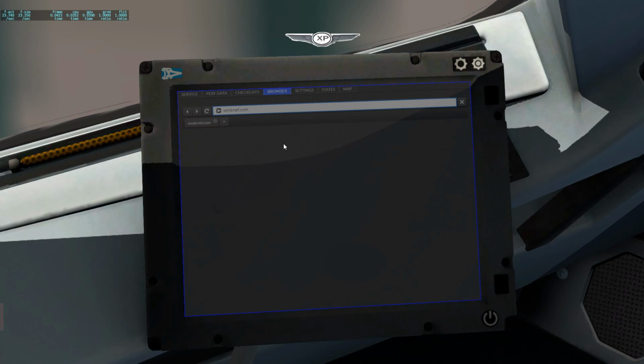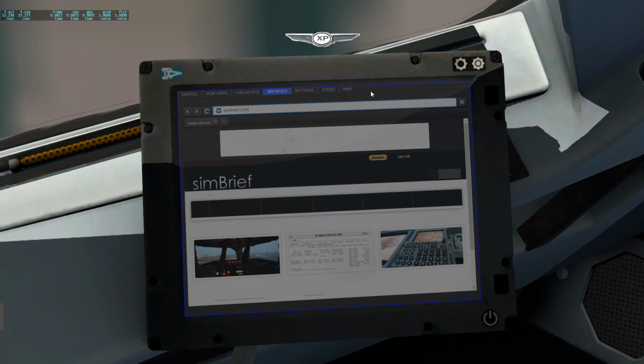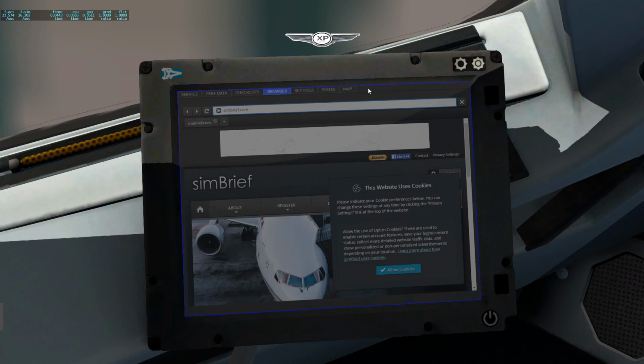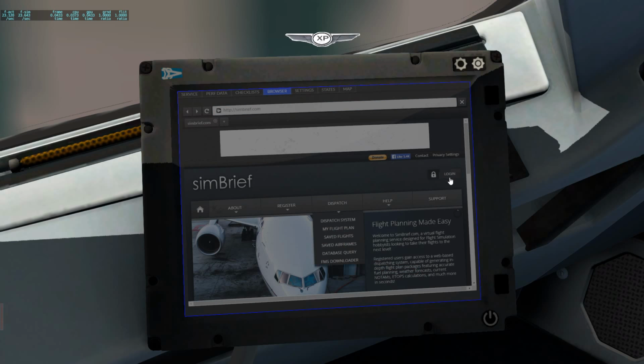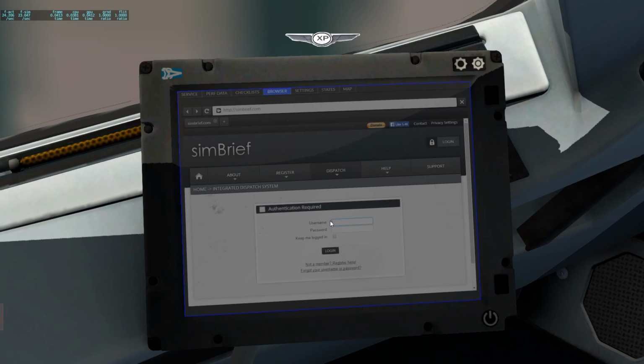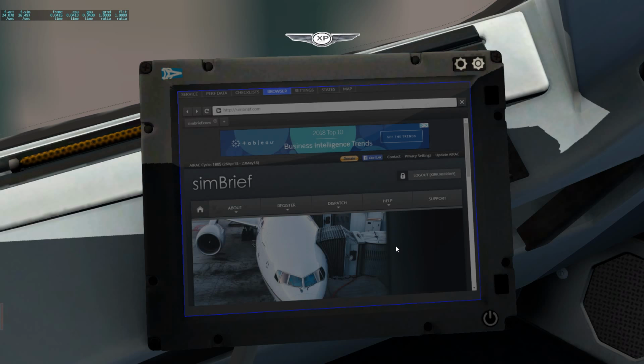The only thing is that whenever I update the airplane, all the mods that I make for it are gone, like the blue cockpit and the browser mod right here, but we just have to rock with that for now because they're coming out with updates all the time. I actually like that. So for now I don't mind logging into these things every time I log into the airplane, so we'll deal with that.